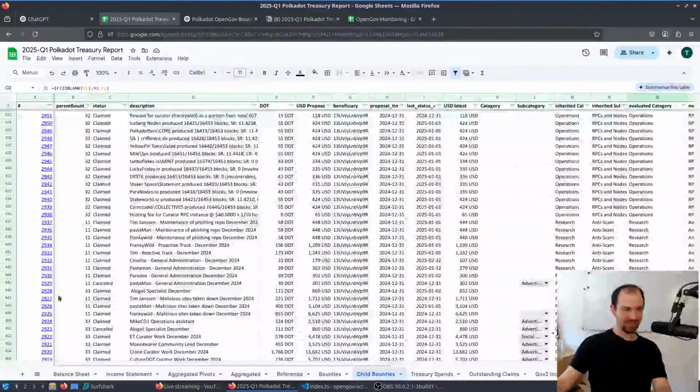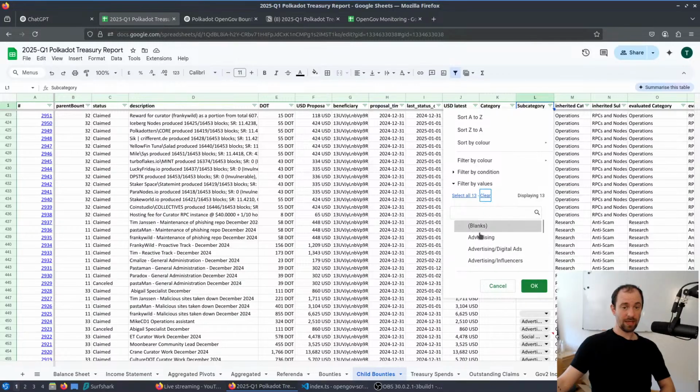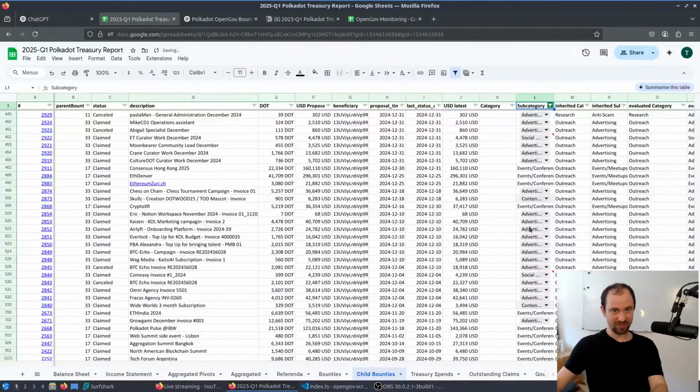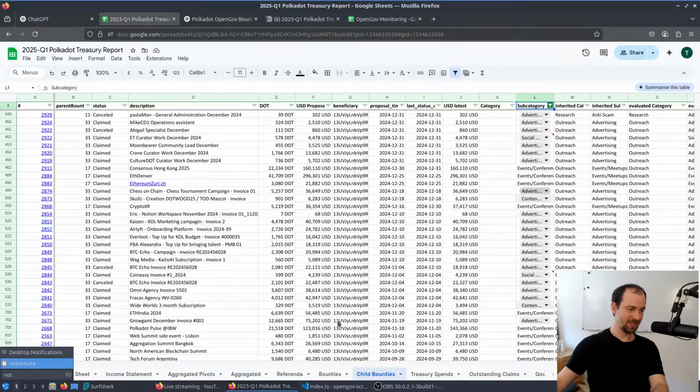So how I would start is to look at the parent bounty IDs where we have child bounties with overwritten categories and subcategories, and note them down. Then we're going to look at them first, and only after we're done with them we're going to look at the other ones, because they have a higher probability.